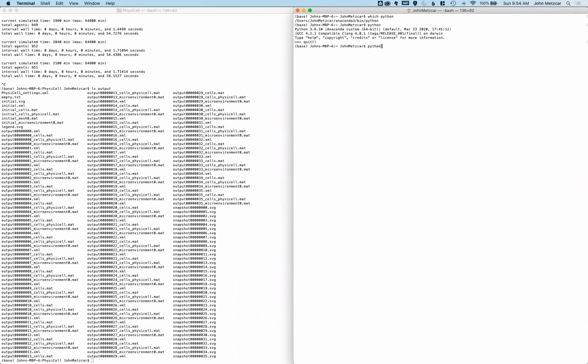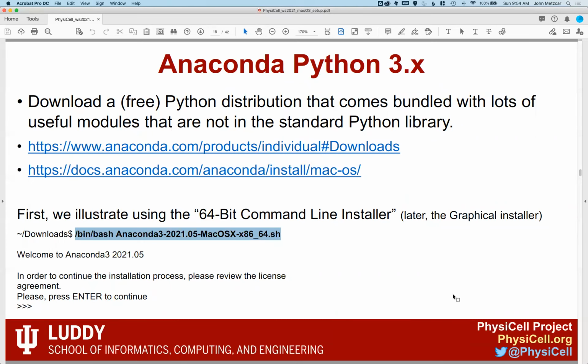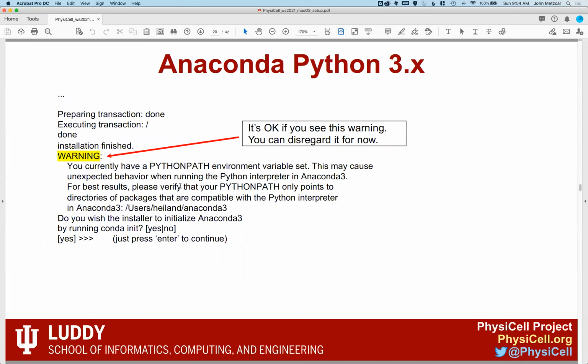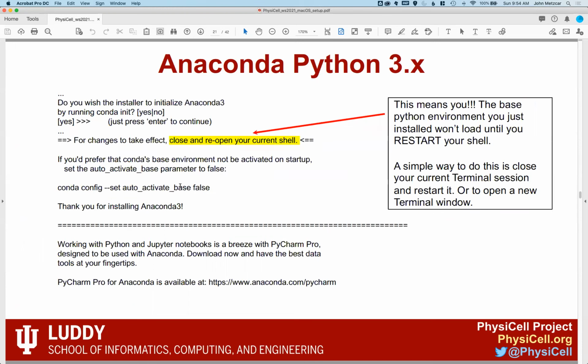But I would enter it, and it would execute. And then I'd follow all the prompts as documented in the PDF. So you would want to say yes and accept the license. Note that you would receive a warning, and we actually want that, and that's covered again in the graphical overview.